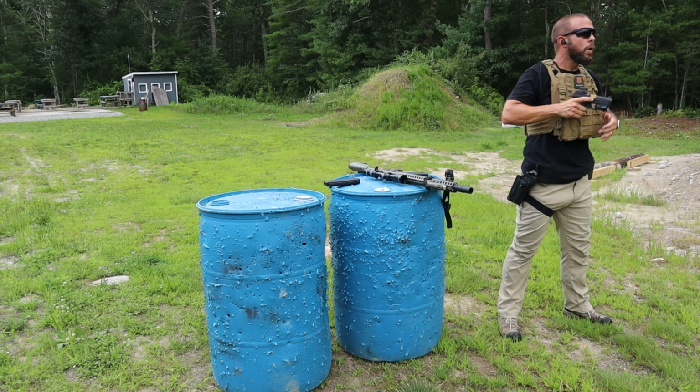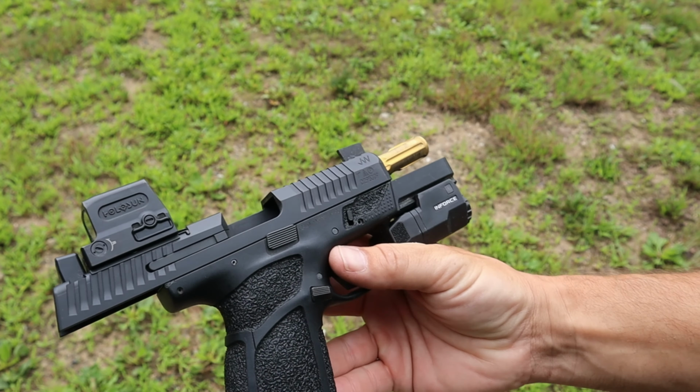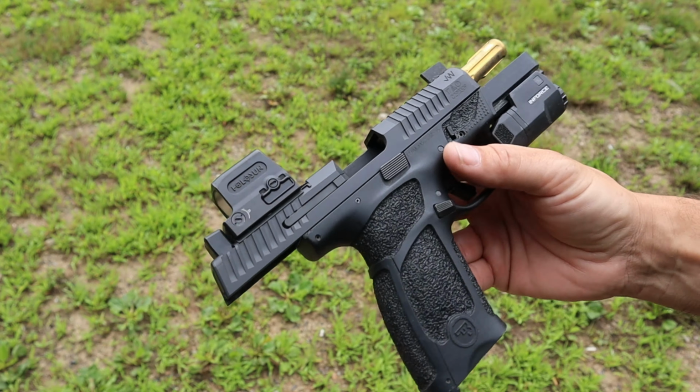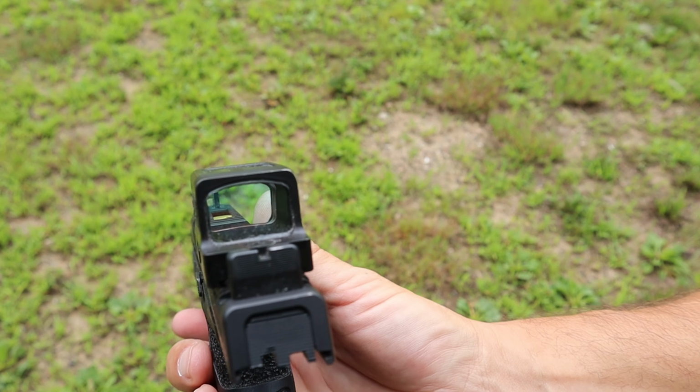Anyway, through all of that testing, the biggest pros I have, one is going to be the enclosed housing. I really like that, just little extra insurance of nothing being able to get lodged in there, and a lot less likely to have problems with my red dot. I also love the value that Holosun offers compared to its competitors. It's still very good quality, just a little bit less expensive, and I always say it, but I'm cheap.